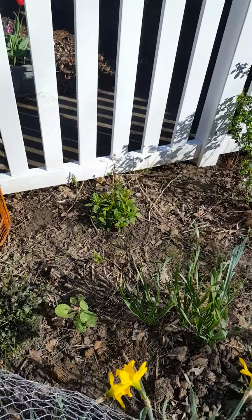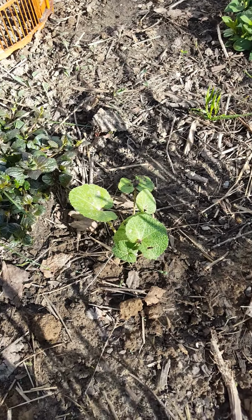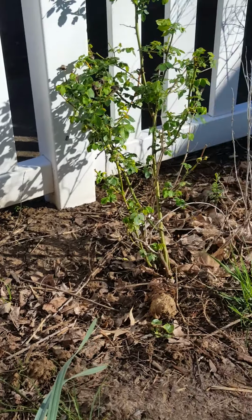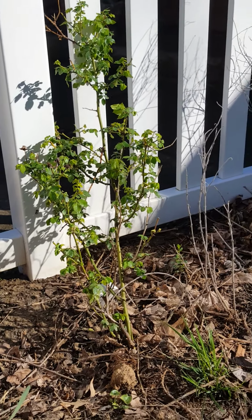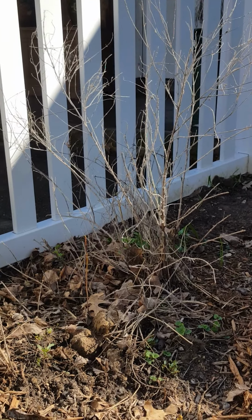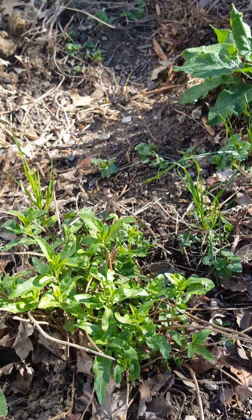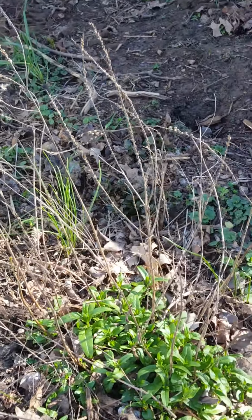Russian sage there, ajuga, hollyhocks. I believe that is our phlox. This is that apricot peach rose next to bluish purple Russian sage. Here is, I believe it's the obedient plant, or Veronica, one of the two. Same here.